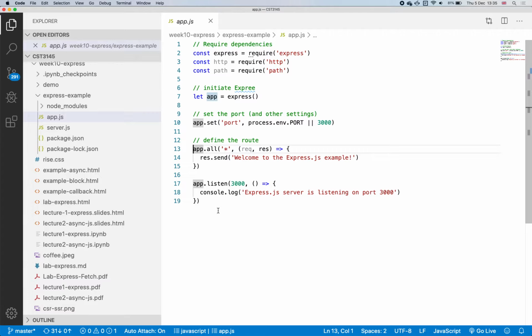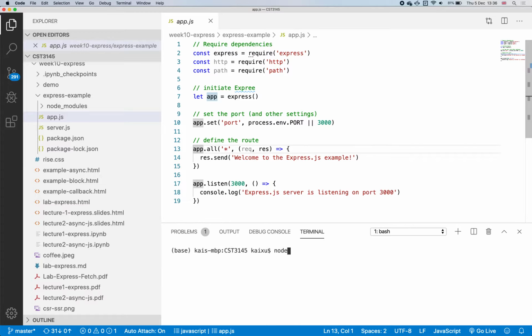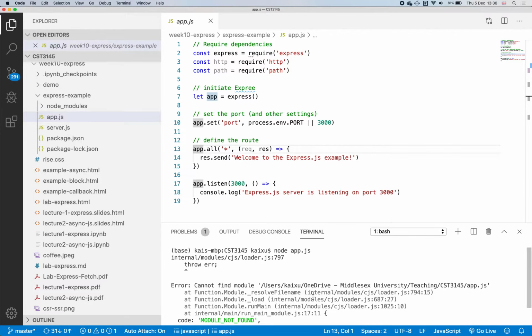So to run this, I just type in node, followed by this file name. Oh, sorry. In this case, it should be called app.js. Okay, maybe let me just clear this. Yeah, so that's how you run this file. Oops. Error.